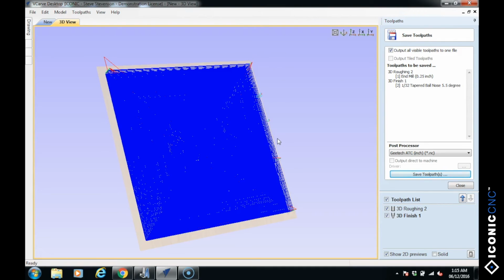As I mentioned, there are about 300 or so pre-designed 3D models in a VCarve desktop. And of course, there are a plethora of online services that will offer you other options with regards to 3D models. Vectric themselves has a website called Vector Art 3D, where you can purchase individual 3D models on a per piece basis, and they can range in price anywhere from a few dollars, maybe $5 or $10, all the way up to as high as $100 for a very detailed 3D model. And then there's also subscription-based services, one called Vector Clip 3D, where you would pay an annual subscription, and that will give you access to everything in their library. So there's lots and lots of options for 3D models.